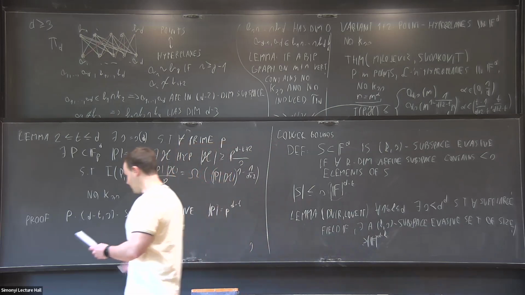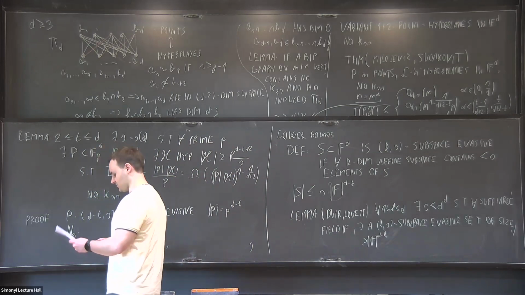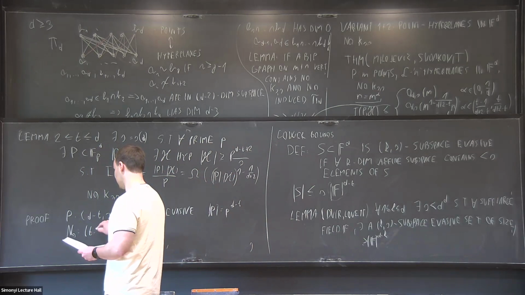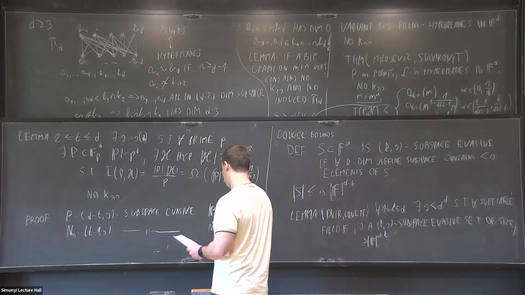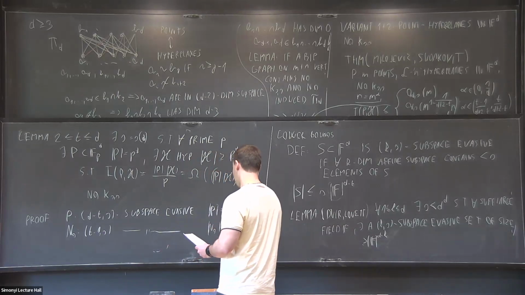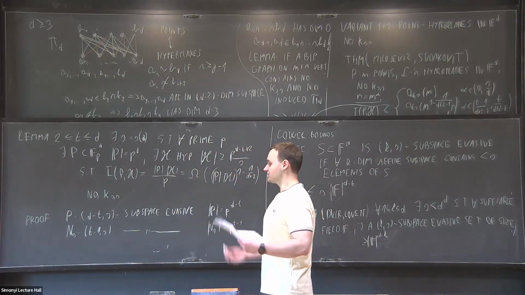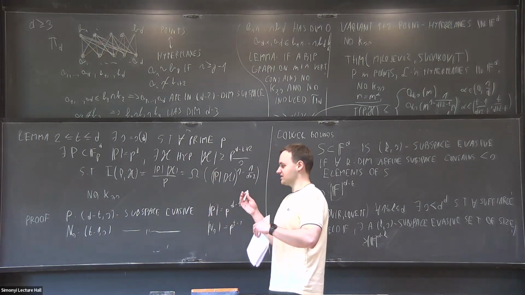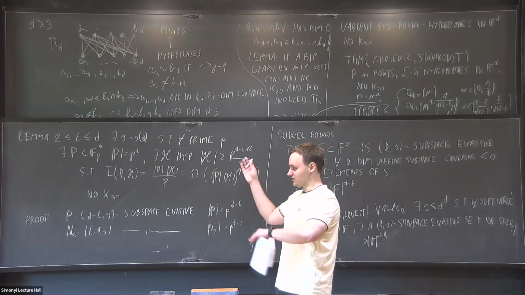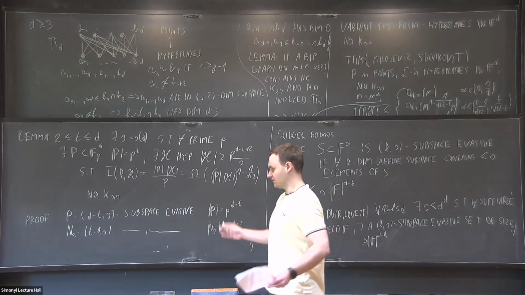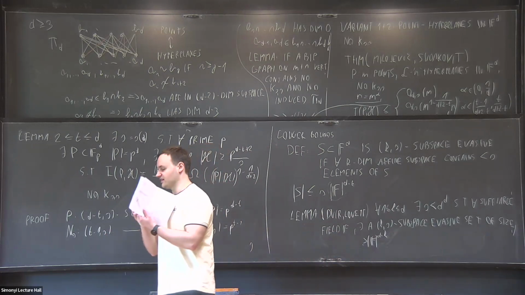So I take n0, so this will be almost the normal vectors of the plane. So this I take to be a t-1 subspace evasive, and I can take n0 of size c to the t-1. So now I just do a bit of cleaning. n0 will be the normal vectors of my hyperplanes, but I don't want two vectors which are just constant multiples of each other to appear. Because it's t minus 1 subspace evasive, I know that n0 cannot contain s points on a single line.